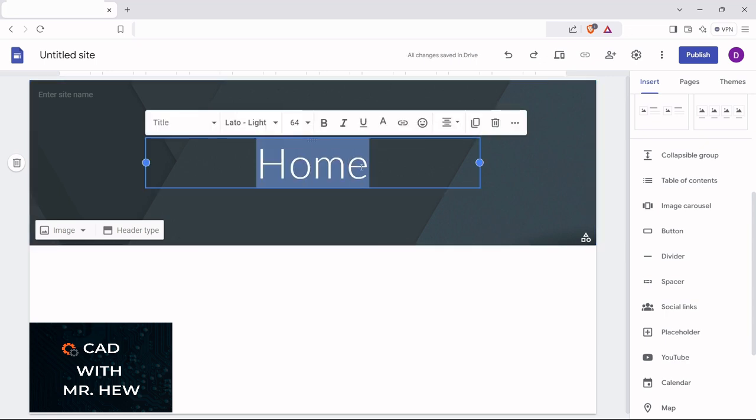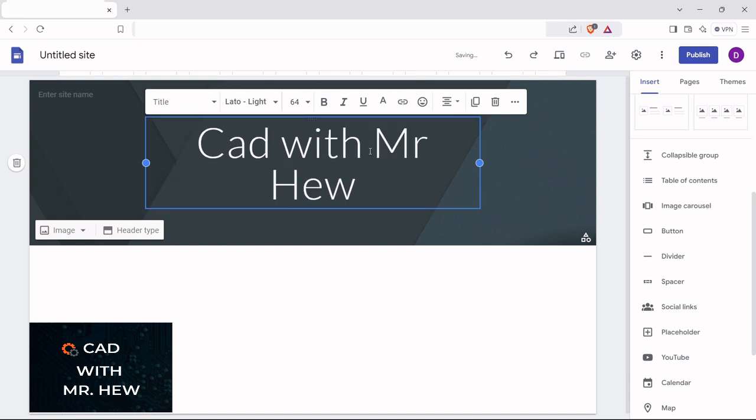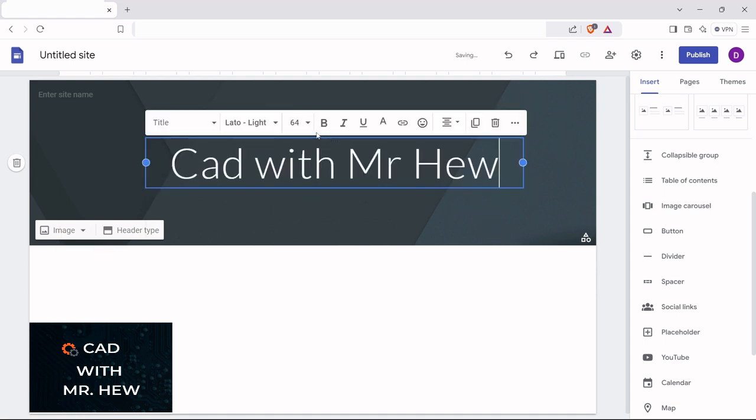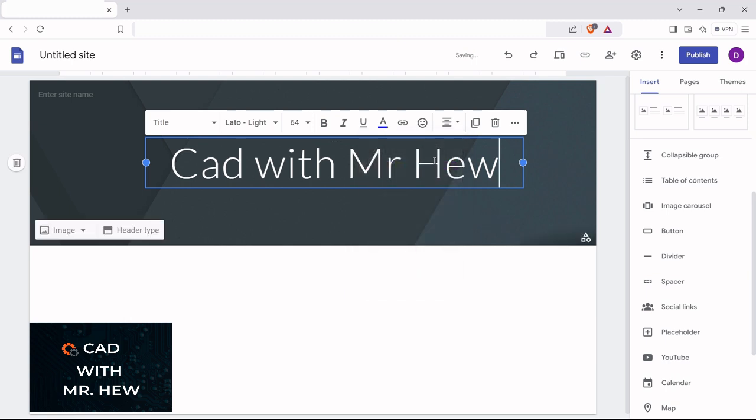So we're going to call this home page CAD with Mr. Hugh, right? So now we want to have the title in one line, so we're going to expand it like this, right? If you want to change the color, we could actually change the color by clicking this icon and putting it in, let's put it in yellow or blue.